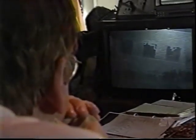In the blockbuster Titanic movie, we see third-class passengers prevented from leaving the third-class section. Is there any truth to that? We have considerable evidence to suggest that the gates that separated third class from second and first were not lockable, that they simply were a latch that you would lift and the gate would open. Right there. Yeah. For Haas, solving the riddle of the third-class gates is one reason he's here now.